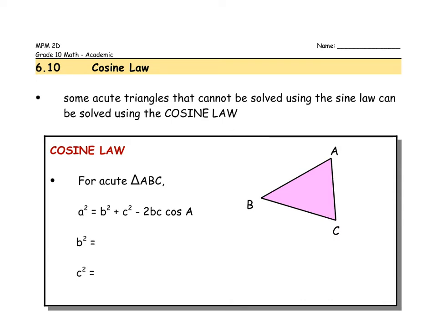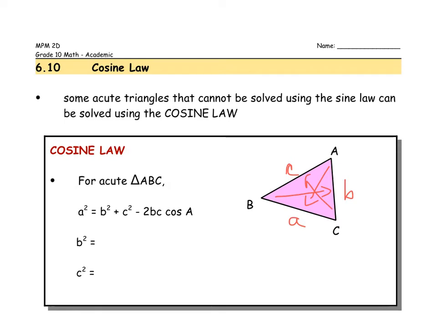So the cosine law reads as follows. So it's a little bit more involved than the law of sines, and so we're going to need to pay attention to some details. So first of all, you'll remember earlier on when we were talking about similar triangles, I discussed how typically the convention in math is, if a vertex is labeled using a capital letter, then the side opposite that vertex is typically assigned the lowercase version of that letter. So for instance, this would be lowercase a. The side opposite vertex B would be side little b, and so on and so forth. I'm just going to go like that, little c.